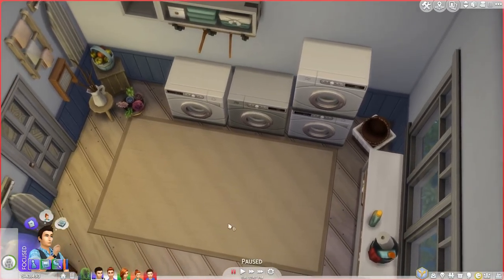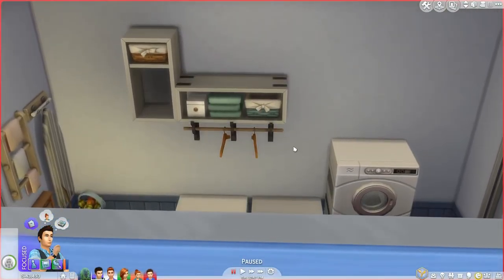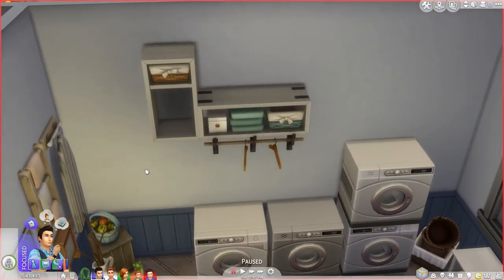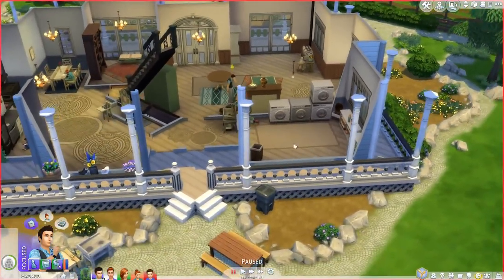So here we go. I tossed that rug in here. Another really interesting, very nice little decorative shelf that has plenty of space to be stuffed full of who knows what. I don't even know what I'm going to hide up there. It'd be kind of cute if there was like a little coin jar that you could hide up there. That would be really fun because you're always finding coins in your laundry when you're doing your laundry. But speaking of doing your laundry, now that I have definitely rambled on long enough, let's come out.